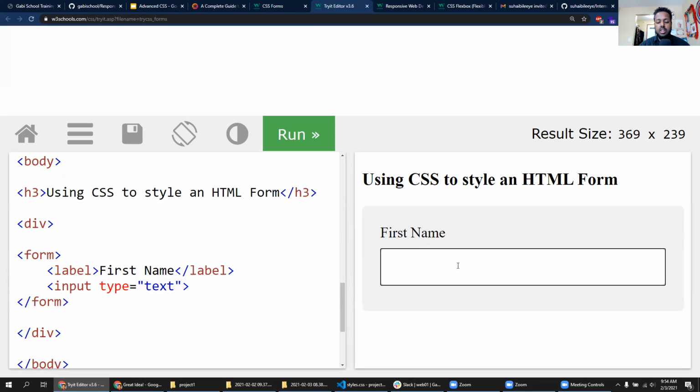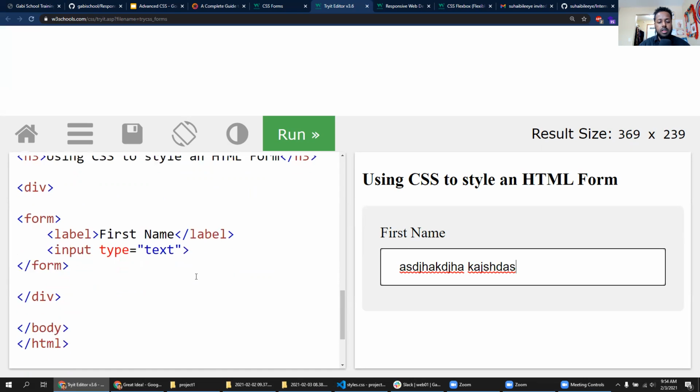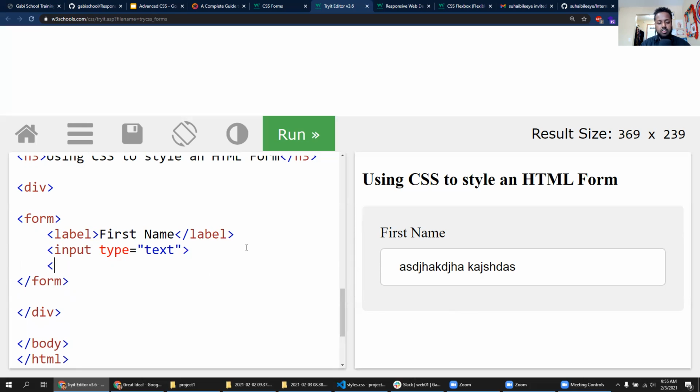So now you've created the input. In this input you could type whatever you want, first name, last name, but you also need a button. The reason is you can't send a form without a button. If you fill it out, how are you going to send it? To create a button, you create a normal button. You can create it in different ways. You could create it like this and say something like submit, and then they submit.